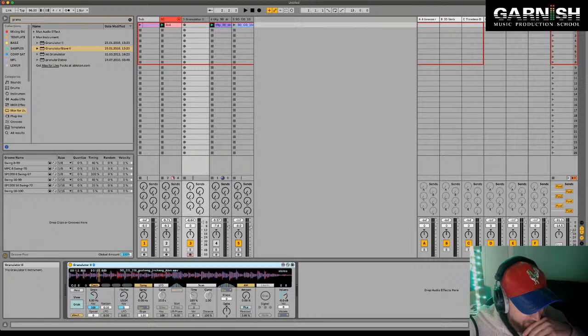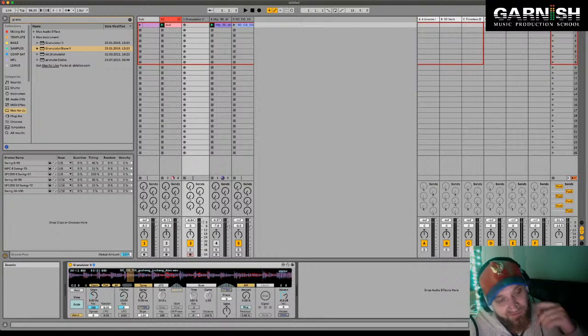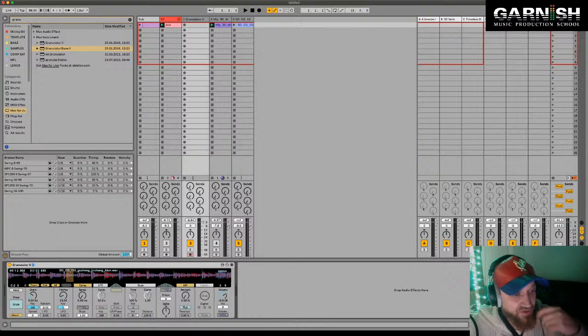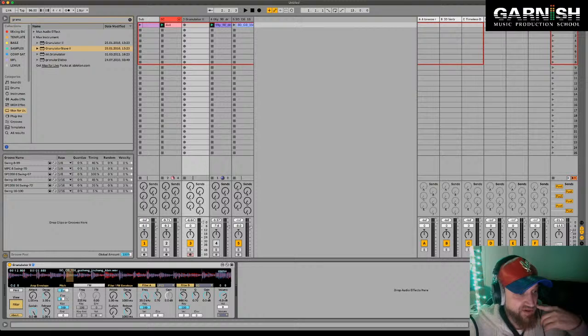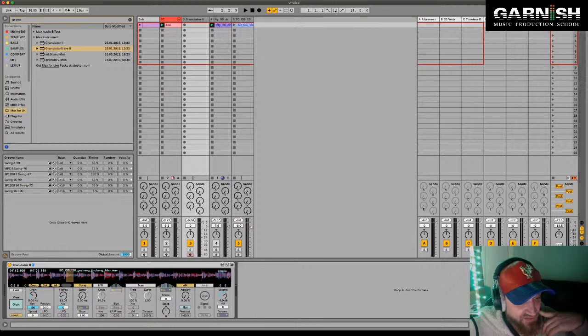So we could look at the interface here. We could zoom in, zoom out, all that stuff, right? Very fun. Now, we have two views, okay? So we have the grain view that shows you all the different controls to manipulate the grains or the sample.